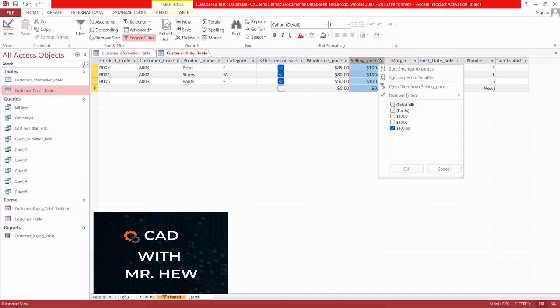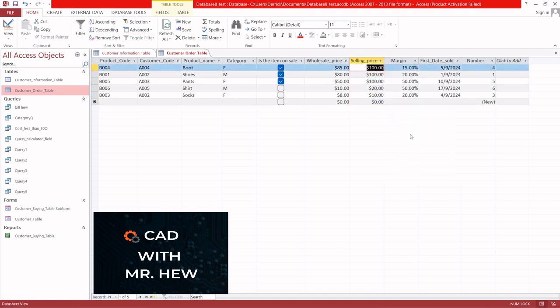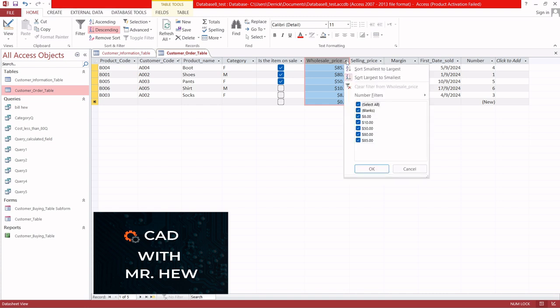I'm going to come back here now. I'm going to click this. Going to select all to bring back the original records. Okay. I want to sort this table to show the records where the wholesale price is greater than $80, right? So I'm going to click this drop down arrow.